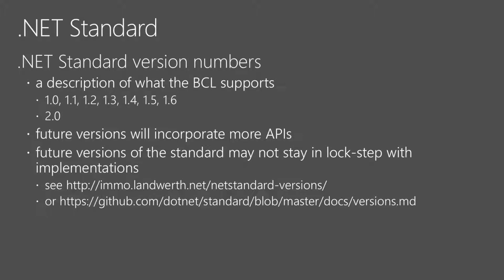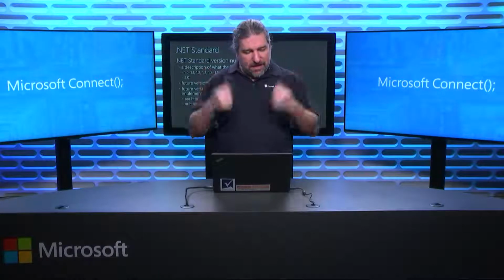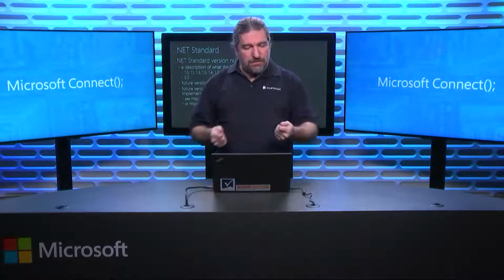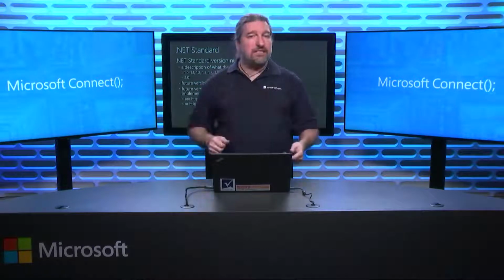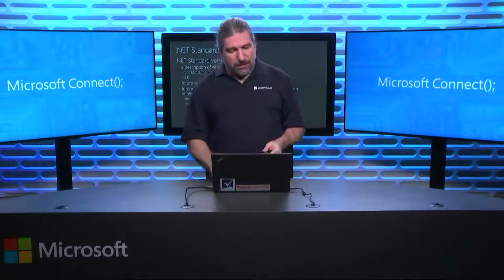There was an effort within the early days of the ECMA specification to create different profiles, what was known as the base profile, the kernel profile, et cetera. There were like 4 different profiles, if I remember correctly, that were offered by the CLI specification. And this is not an attempt to do that. .NET Standard says when I choose version 1.6, this is exactly the version that I'm going to support.